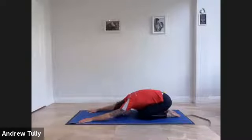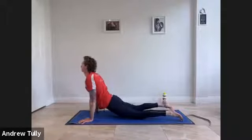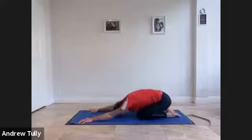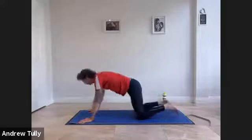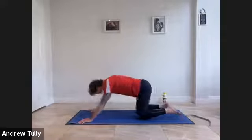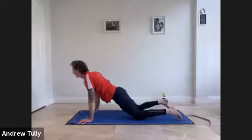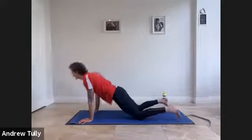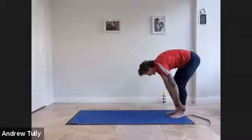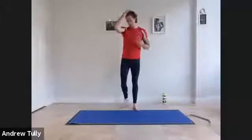Okay, so let's come up out of that, drop into our back extension. Our spine dive, let's step back in. And then come forward. We'll do three of these and then we'll walk back into standing. And one more. Okay, good. And we walk back into standing with our hands. And up we come. Brilliant, lovely stuff, everybody.